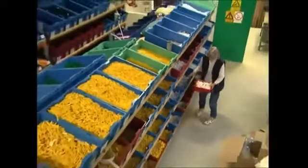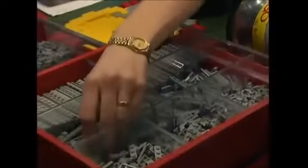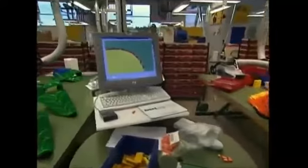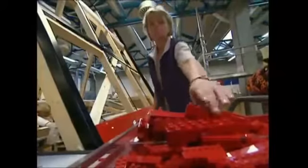But box sets are small potatoes compared to the huge sculptures in Legoland. 120 full-time designers work in warehouses to create everything and anything they can conjure up. Even with computers to guide them, it's a complicated and time-consuming business — with thousands of bricks used for each model, it can take up to a month to build one.